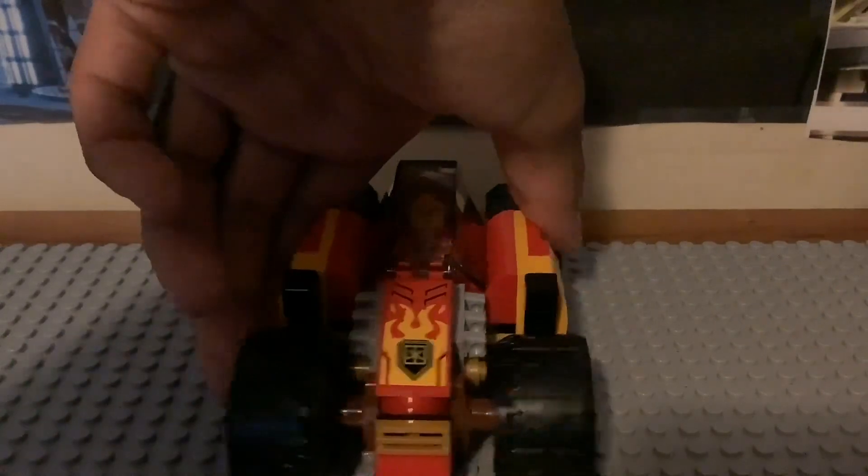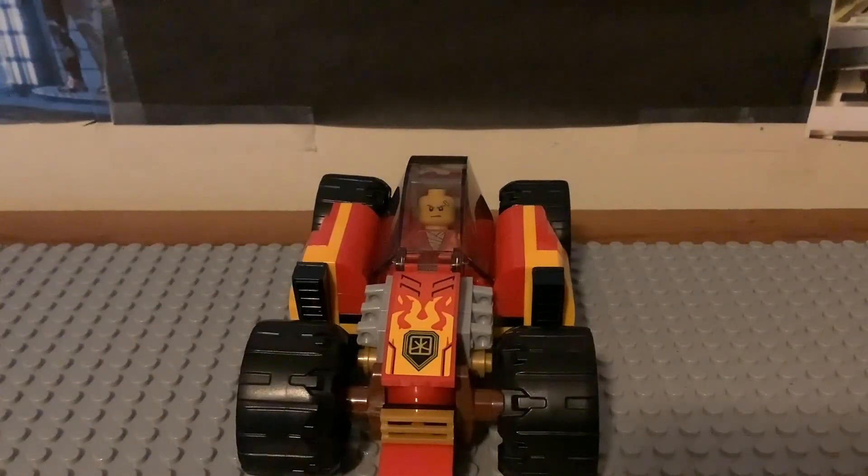Sometimes when you position the car, the wheels get a little loose, but that's just how it is. Overall it's a cool feature — you can switch the car between its first form and its second upgraded form. I still prefer the second form, but it's a neat evo gimmick for the lineup.